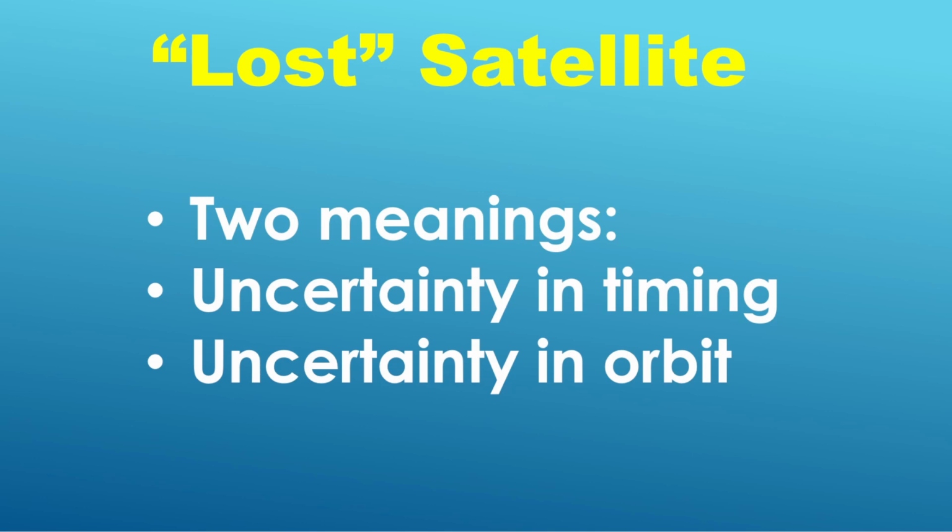And the other is uncertainty in some other portion of the element set. So for example, inclination, eccentricity, and so forth. And that one can be a bit more challenging because then you do not know where to point the telescope exactly. You have to search a broader portion of the sky. So let's go ahead and take a look at visualizing these two different concepts.